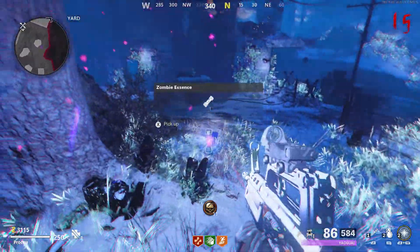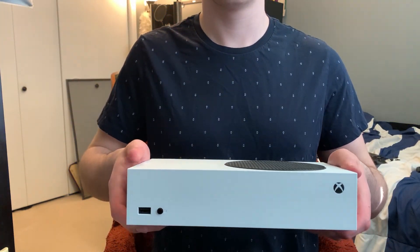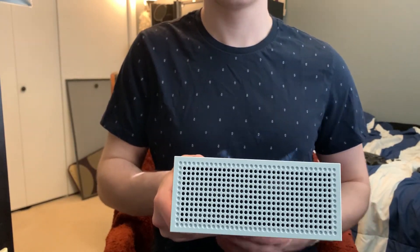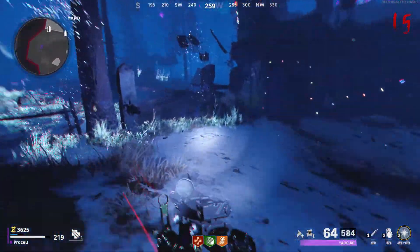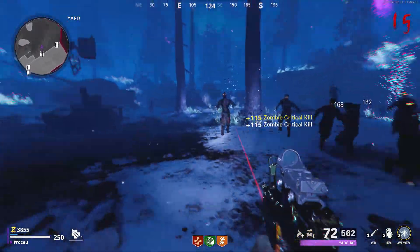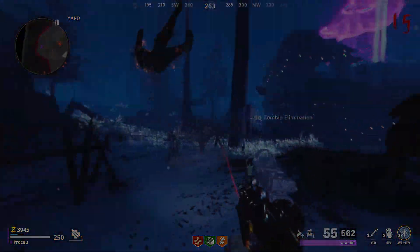Also, if you're looking at building an inexpensive budget PC, might I recommend the Xbox Series S, which I've got right here. While it's not the same as a PC, for $300 it'll blow whatever you'd be able to find out of the water, especially with this beyond ridiculous graphics pricing. But without any further ado, let's get into some CPU recommendations and specific core configurations that you should be targeting in 2021.